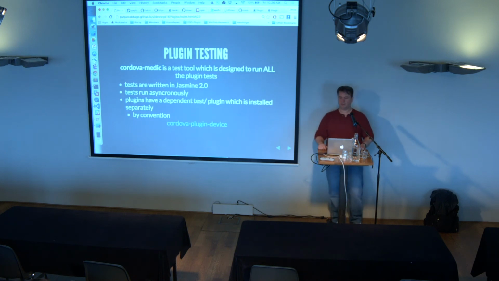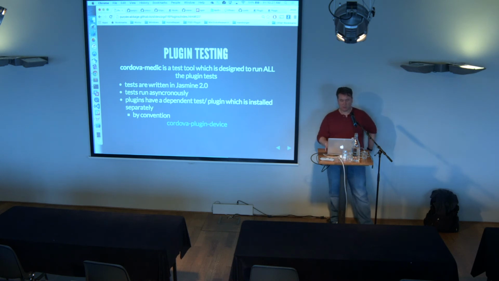So, plugin testing. How many people have written tests for plugins? How many people know where to get started with writing a test for plugins? Testing is super important if you want to maintain quality, and the Cordova core plugins all have tests written for them. Originally there was this tool called Medic that contained the tests for all the individual plugins itself. We later realized that this wasn't an awesome way to do it, and we started putting the actual tests for each plugin in the plugin repo itself.